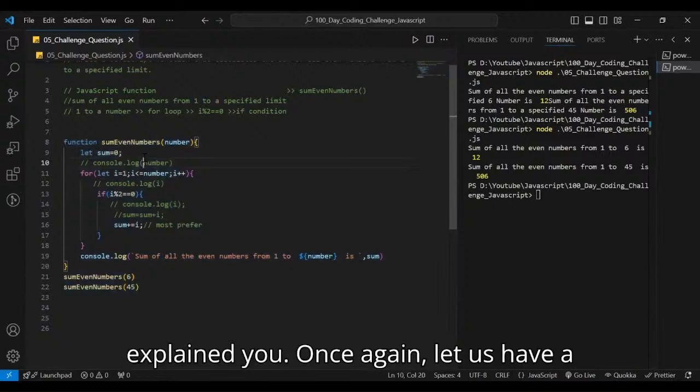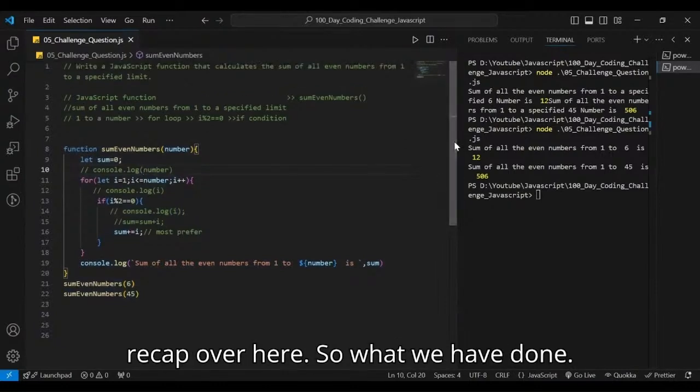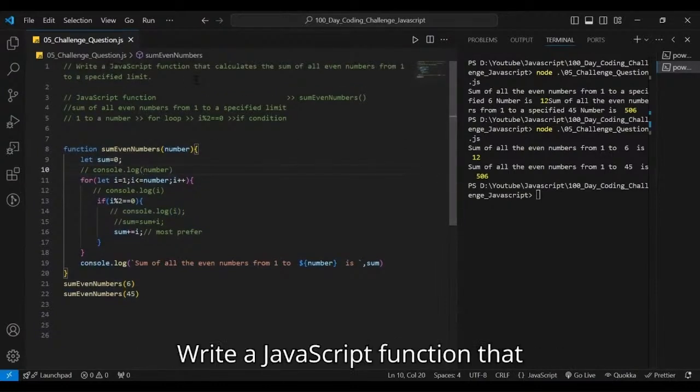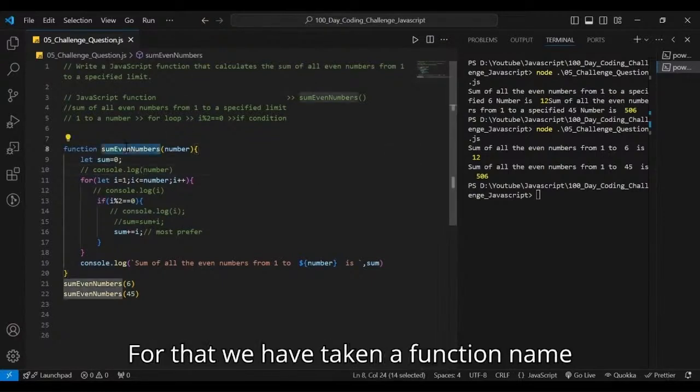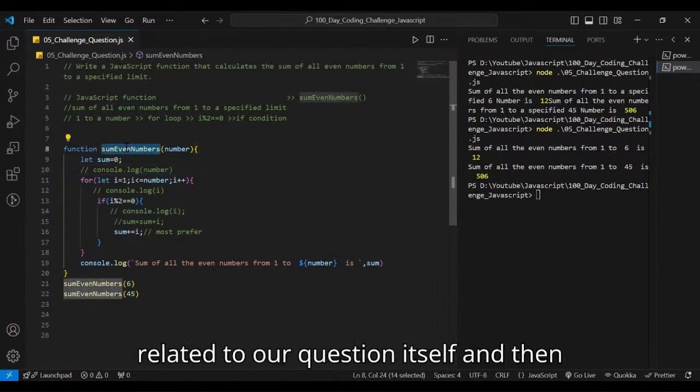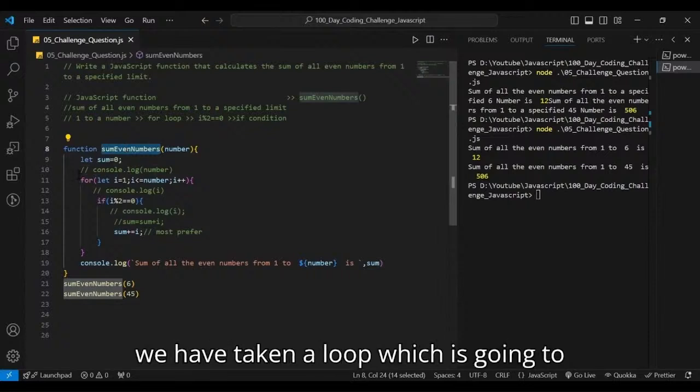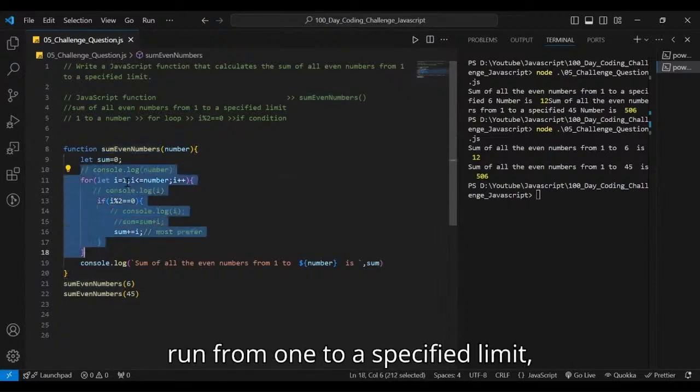Once again, let us have a recap over here. What we have done: write a JavaScript function that calculates the sum of all the even numbers. For that, we have taken a function name related to our question itself. And then we have taken a loop which is going to run from 1 to a specified limit, correct?